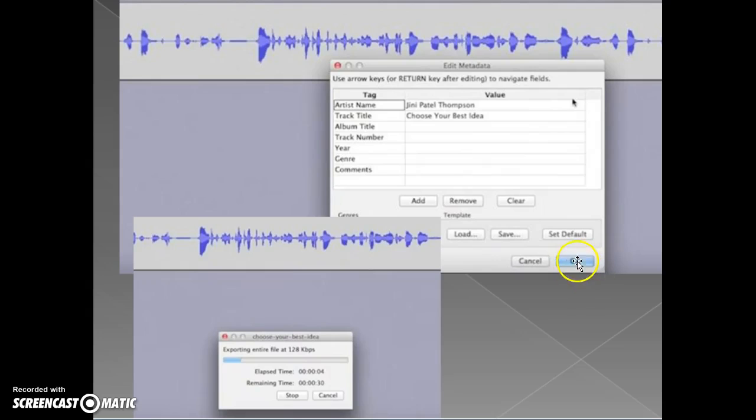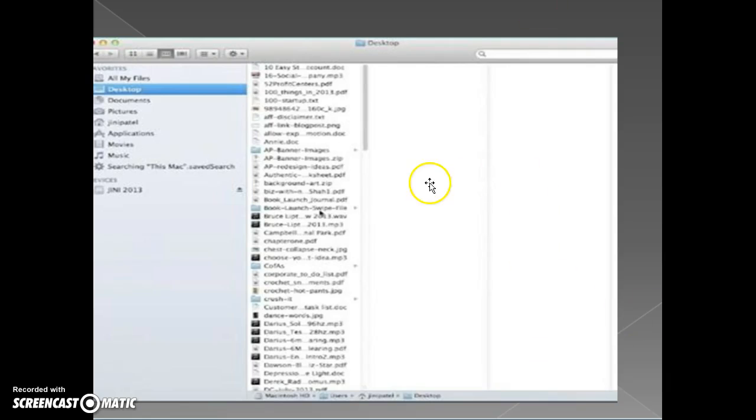When you press OK to save it, it will appear here, exporting the entitled file, 1.2 kilobytes. So after that, it will save it. You will check that it is saved correctly as you want it. In this case, I saved it on the desktop of my computer. So when you have this, it will appear two things like this: the one that you edited in mp3 and the original one that you have.